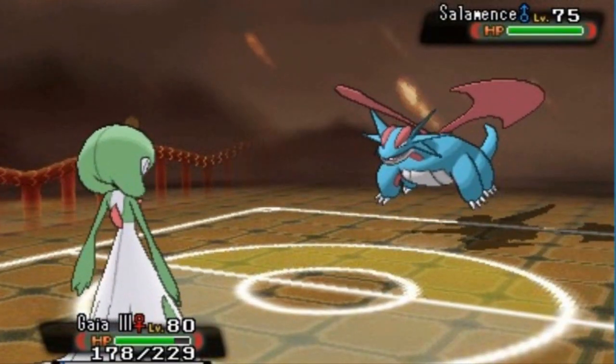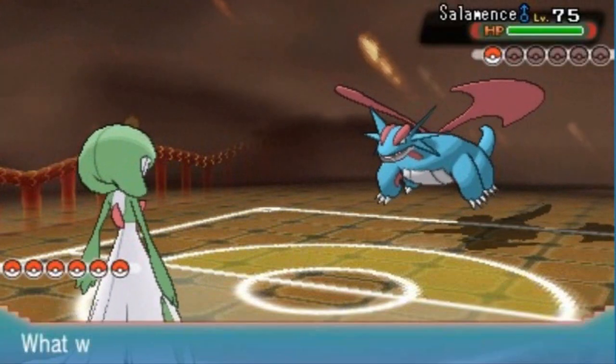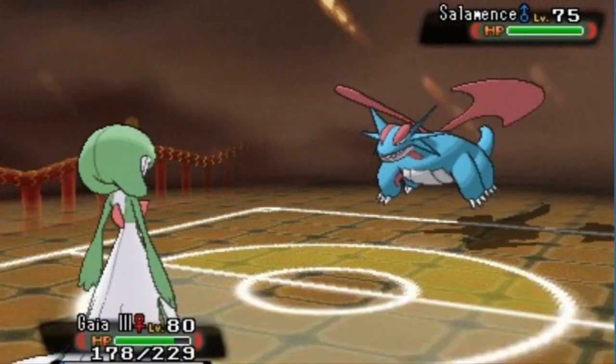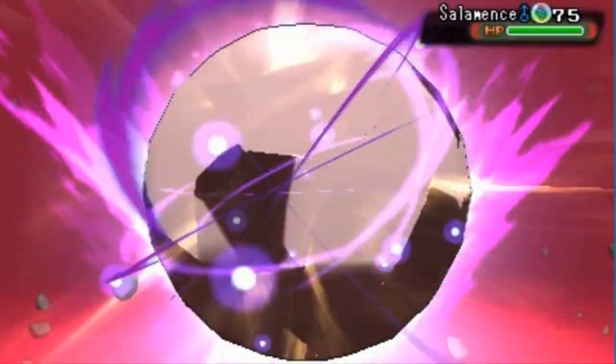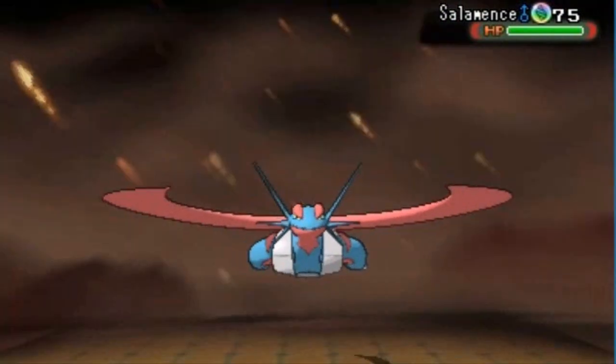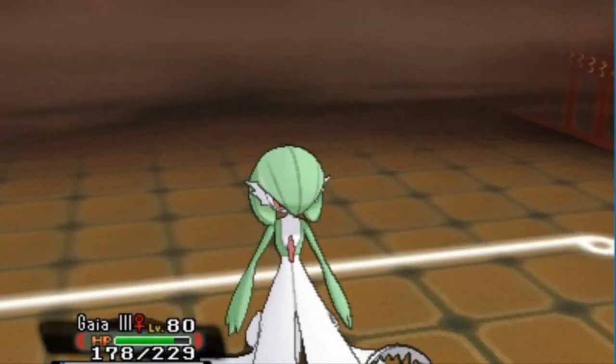I was thinking of using Haxorus, but Salamence is going to Mega Evolve, and I'm not going to risk it right here. So let's go right ahead and use another Dazzling Gleam. I'm pretty sure this Salamence is not going to be as strong as it is. Look at this. We've seen this before with what's her face, that dragon type trainer. And here comes a Crunch attack.